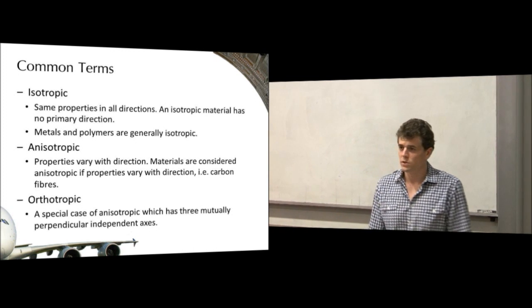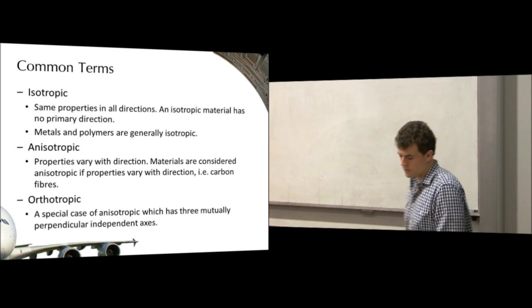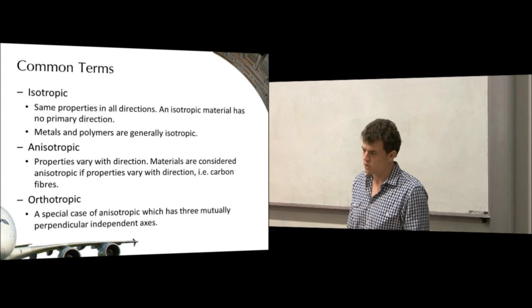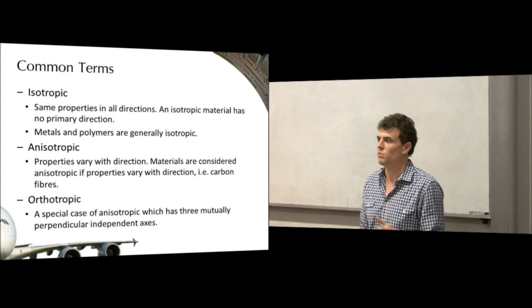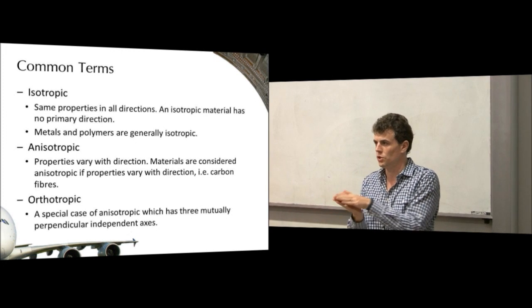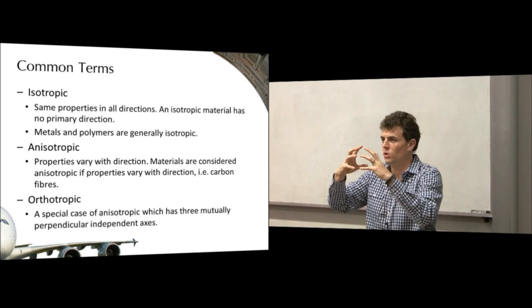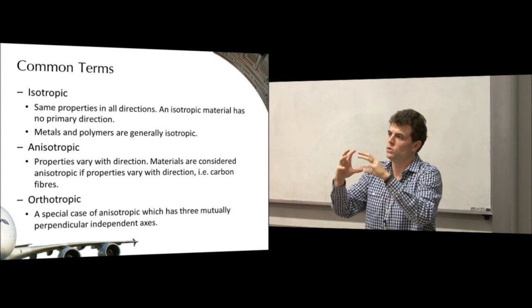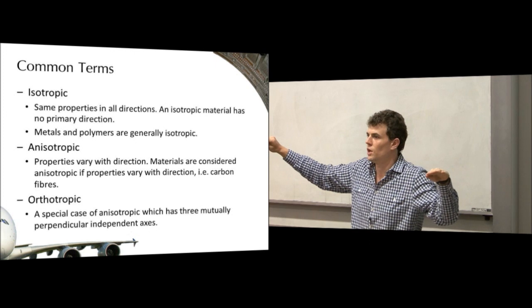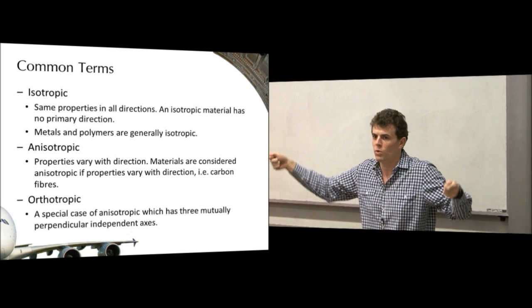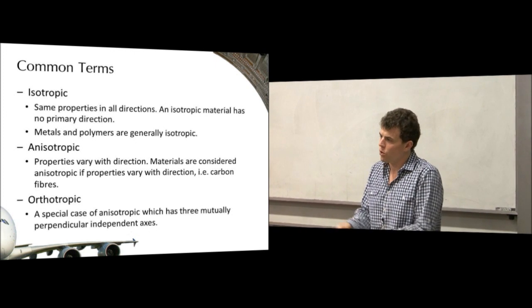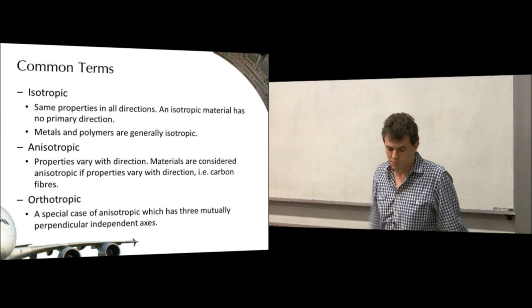Anisotropic materials do change. One of the anisotropic materials that you might be familiar with is if you take a piece of metal and you cold roll it, so you roll it into a big flat sheet, all the crystals in the metal go from roughly spherical to big long flat sheets. And when you do that, they get much higher properties one way than they do the other way. So that rolling process creates an anisotropic material.